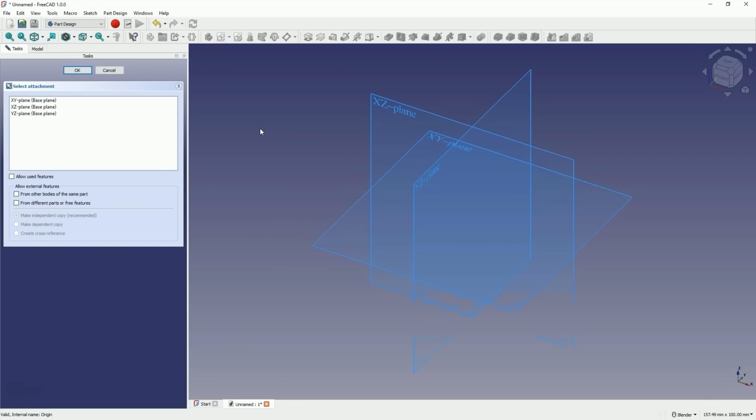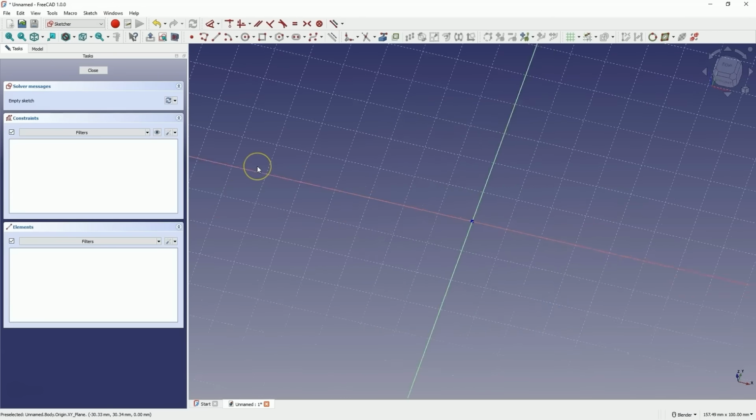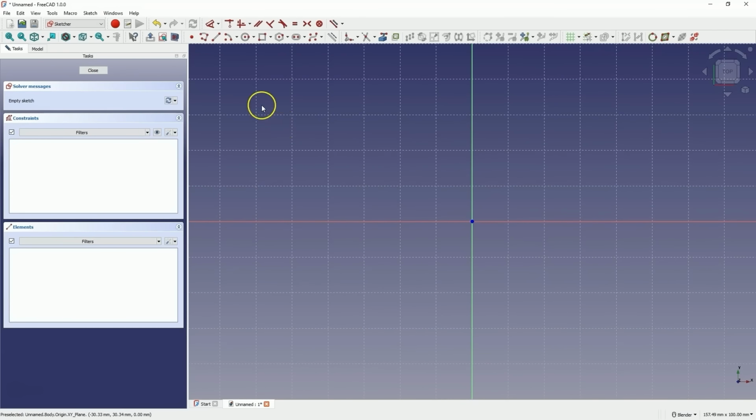We have the basic coordinate planes to choose from: the XY plane, the XZ plane, and the YZ plane. Let's choose the XY plane. Notice what happened here. We have been switched to the Sketcher module. The commands have changed. The Sketcher module is closely linked to the Part Design module because it is in the Sketcher module that we create sketches, which we can then use in the Part Design module for 3D solid creation operations. We will start here by creating a rectangle.